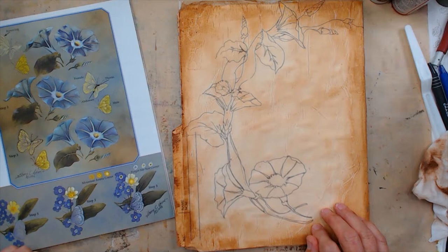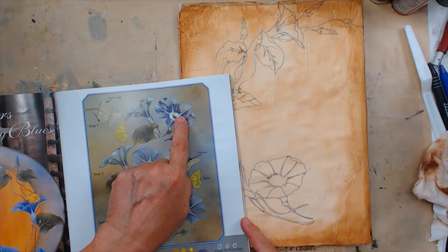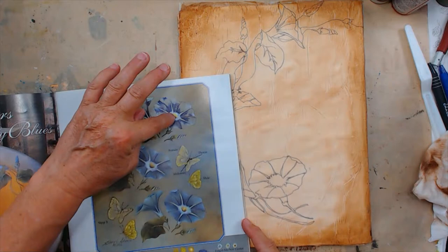So she does a dark center in here with a bit of lemon, and then she does the white too. Now the white would be probably second. The blue will have to go in first for around the edges if you want that white to be gradient.